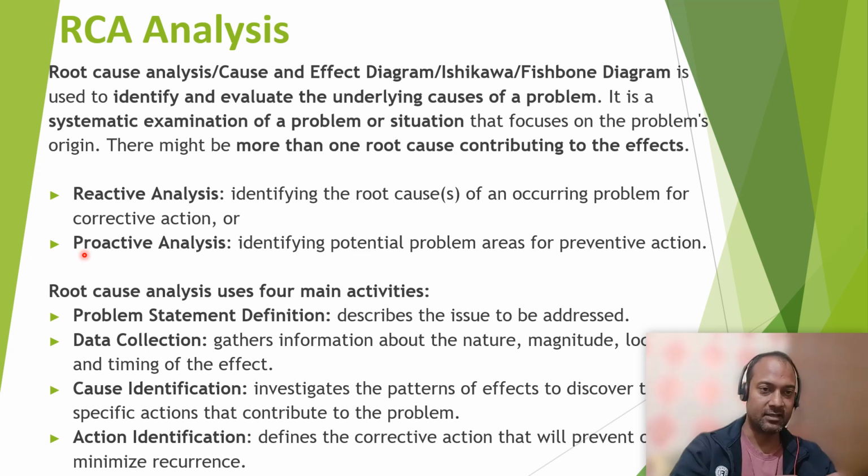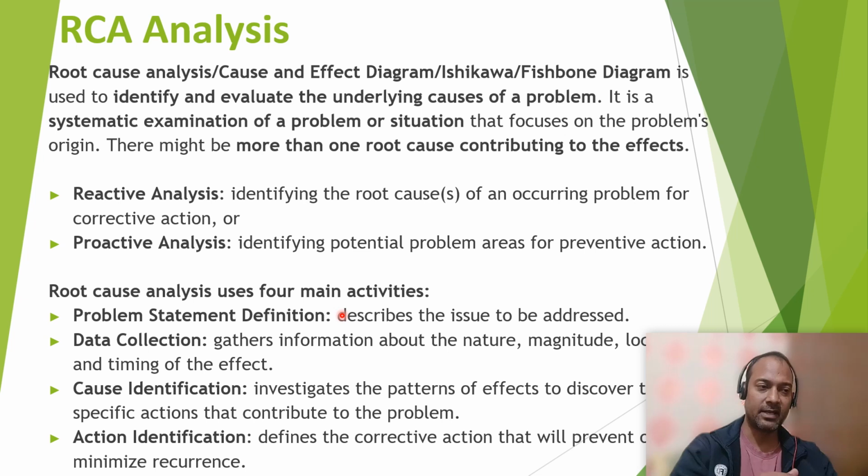The second thing is proactive analysis or proactive action. You try to identify the problem itself, and then you fix it so that the problem does not occur in the future. In the above example, the two systems are not in sync. We tried to identify the problem: the scheduler or batch did not run, due to which the data did not sync. Why did it not run? Because different parallel processes were running at the same time, which left very little space for this particular job to execute. So the fix you have done is that, instead of that timing, you schedule it at a different time when no other process or job is running. That's problem fixing. Proactive analysis or proactive action might take some time to implement.